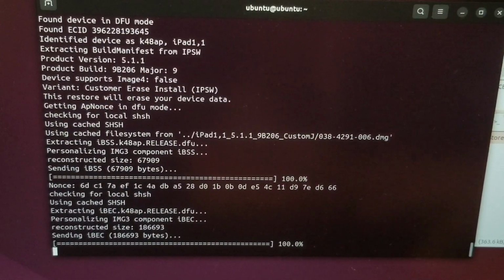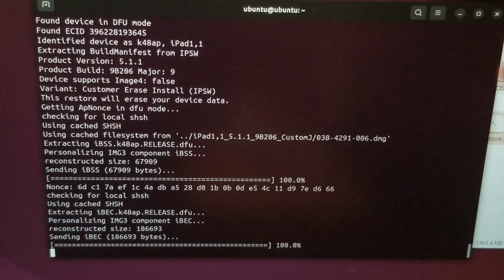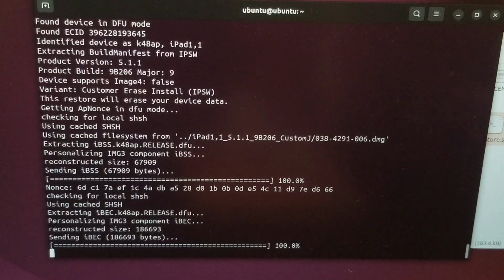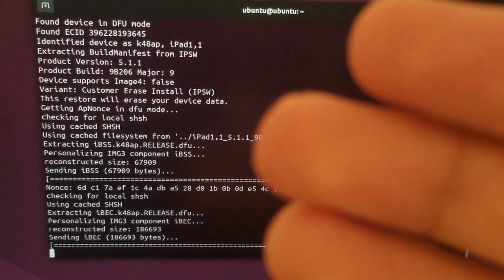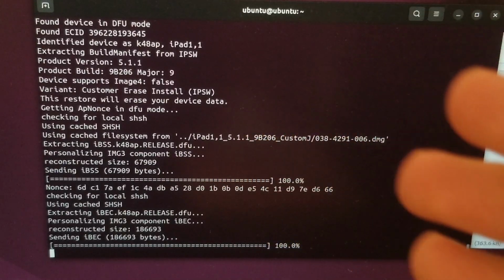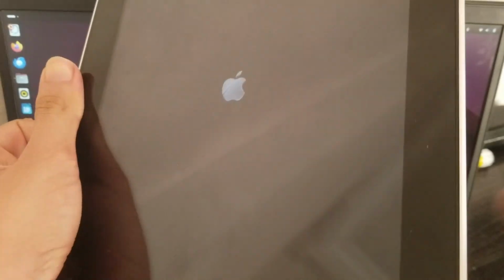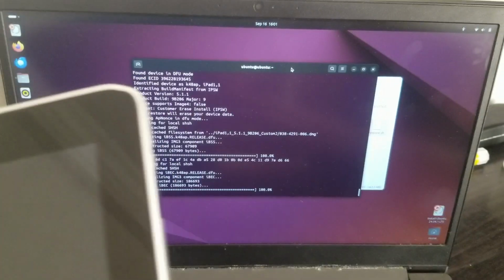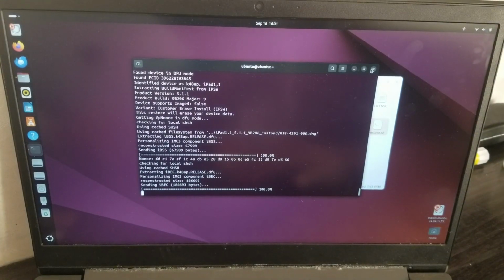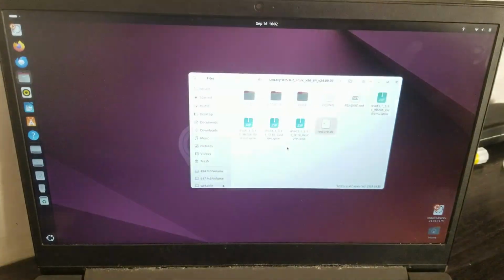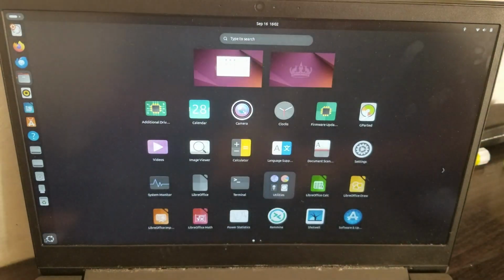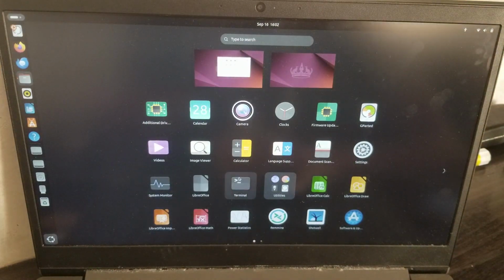Thank you very much, stupid iOS legacy kit. You didn't do anything useful, you just made the iPad suck to the boot loop again. Whenever you try to send your stupid iBEC thing, it just boot loops the iPad. This is so dumb, no. Well, looks like the iPad is still boot looping, so we'll just kill this process. I'm just gonna try as a last hope at this point. This is actually getting so sad.